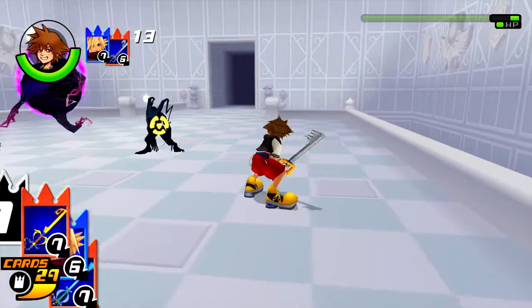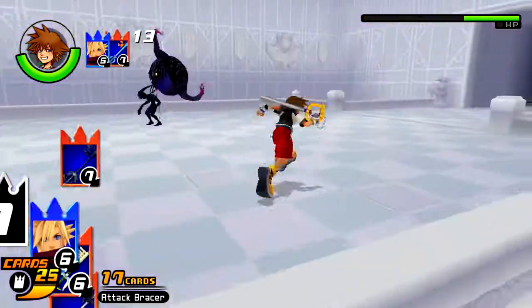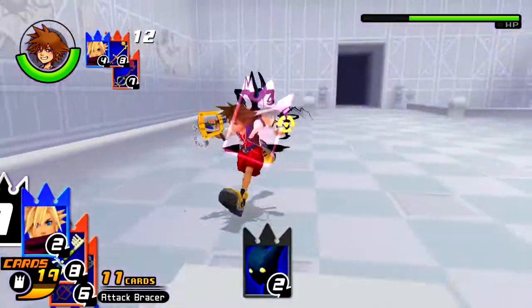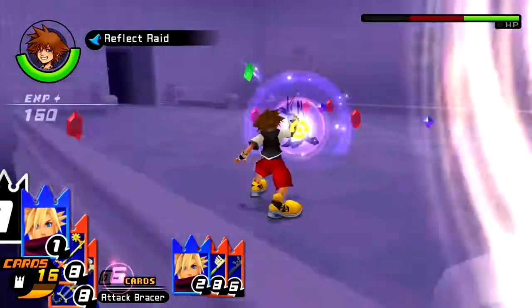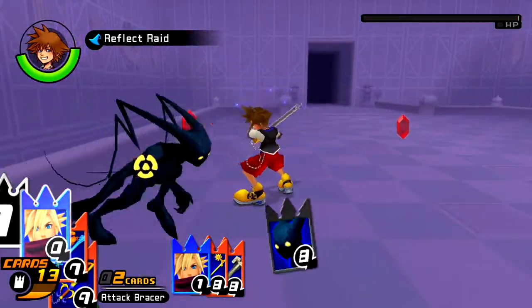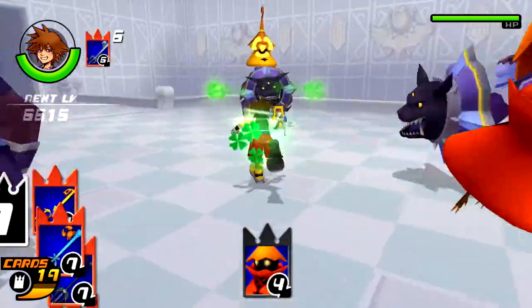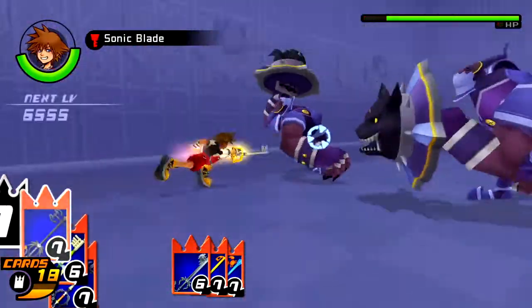Yeah, I just don't really have options for any aerial enemies, and I probably should have considered just putting Firaga on to deal with it. But I didn't think about it. At least I got rid of you. These Neo Shadows aren't too bad, it's just they need to stop trying to go underground. And again, Cloud doesn't work the best when dealing with single enemies.